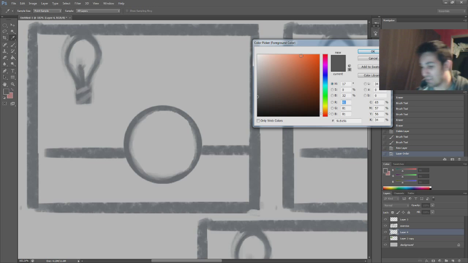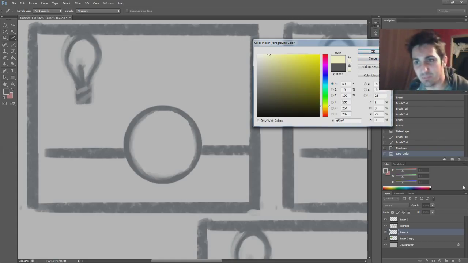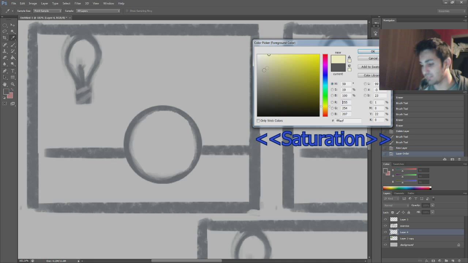So for right now, let's pick a yellow light. You can see the color that I'm picking right now is incredibly desaturated. The more you go in the left area of the color picker, the more desaturated the color is, and the further you go to the right, the more saturated the colors.